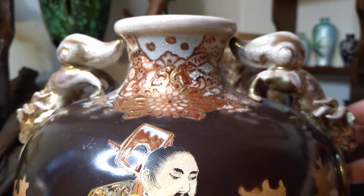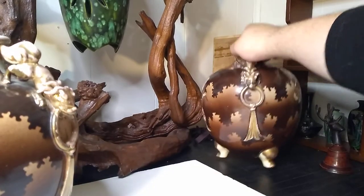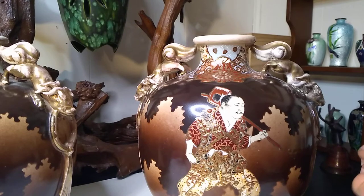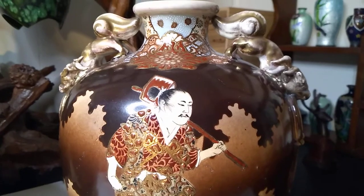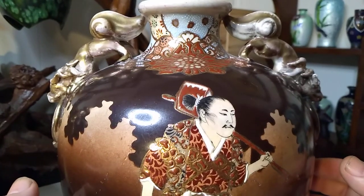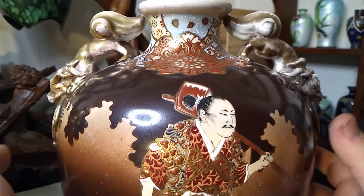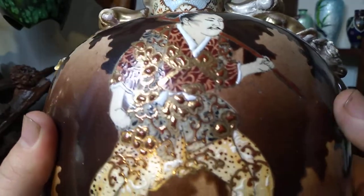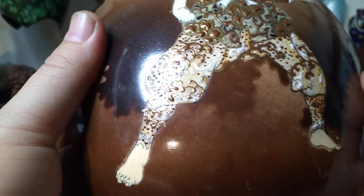I don't know exactly how much these are worth, but they're worth more than I paid for them. Fifty dollars — that's like a joke for these pieces. That's maybe what you could get one of these for at a thrift store. I think I wouldn't be out of my mind to tell somebody these were $300 for the set. You can see they're painted a little differently — this guy has a fair bit more gold decoration and slightly different feet.